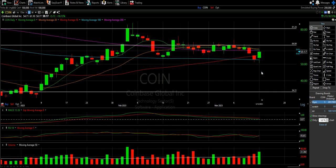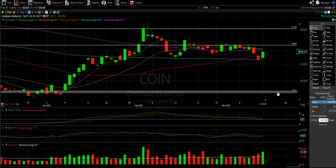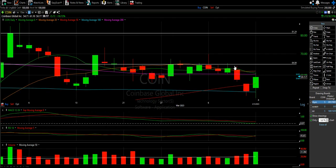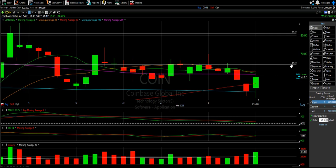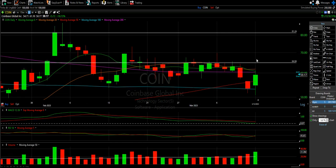I'm happy we didn't go down at 34 because that green would have quickly been red. But the 8 moving average is still looking like it's going down, right? This day wasn't enough to loop it up hard or even give it a harder up, right? So nothing matters until we get over the 20 moving average at 62 roughly. And in all honesty, I don't think anything matters for me until we crack 64.85 basically. So I think that's a good view on the daily.